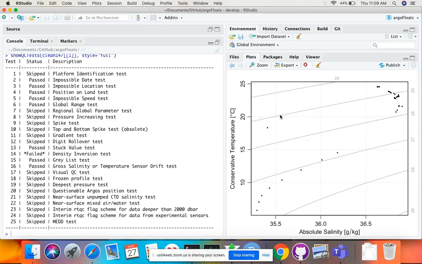So a typical workflow would be that you would read them and you would find that for this particular cycle of this particular float, you should change a flag there. It would only be 1 line of code. And if you were working with hundreds of floats for the particular project you're working on, maybe every second one has a couple of lines that need to be visually fixed like this. And it really wouldn't be a problem.